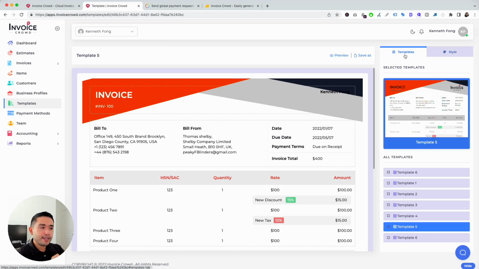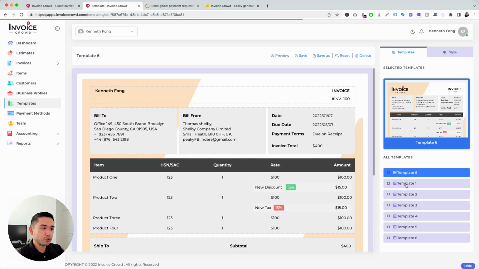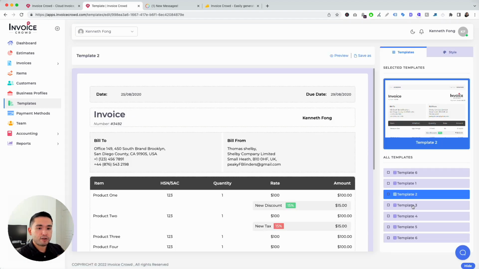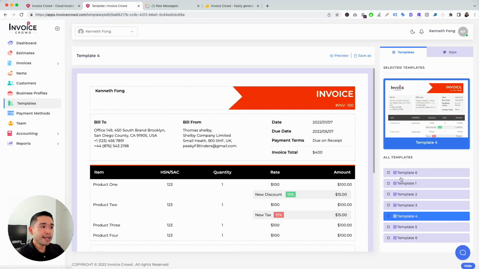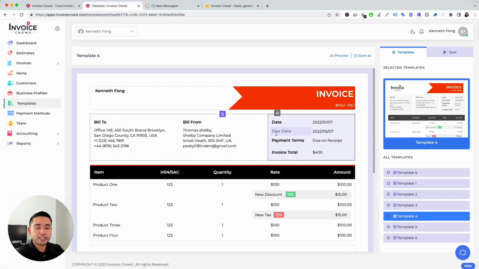Really professional. These don't look poor at all. These are high quality templates. And then you can choose whichever template you want to, and then edit them right over here. Okay, so really nice looking, professionally designed invoice templates. Okay, and if you've made changes to a template, you can preview it, and then also you could save it as. Okay, so maybe this one you can say template for customer 1, right? And you can have different designed templates for specific customers, different brands, different products.